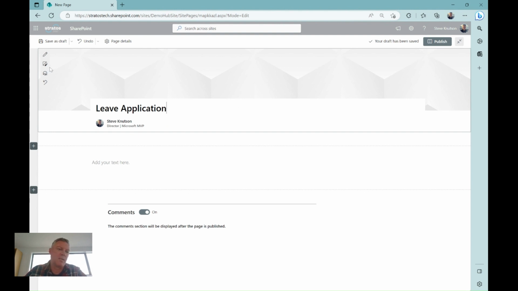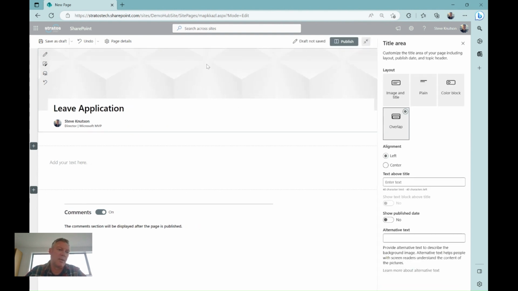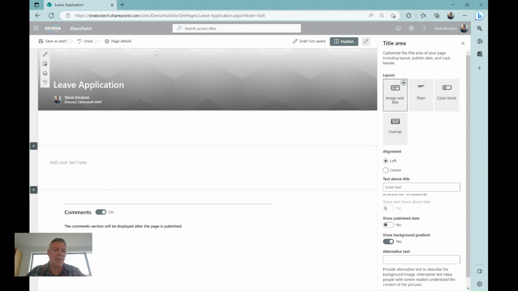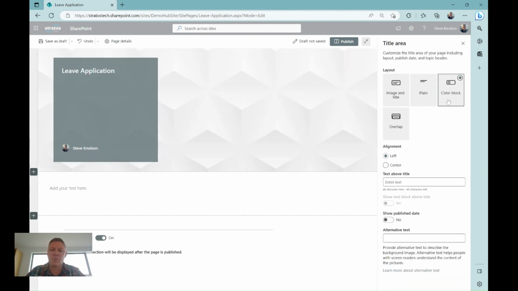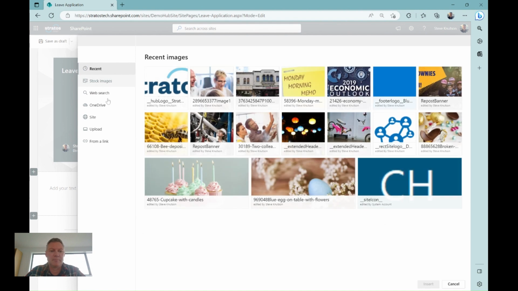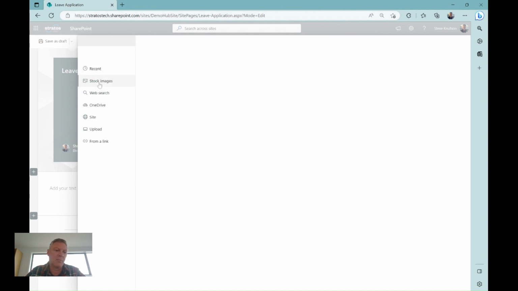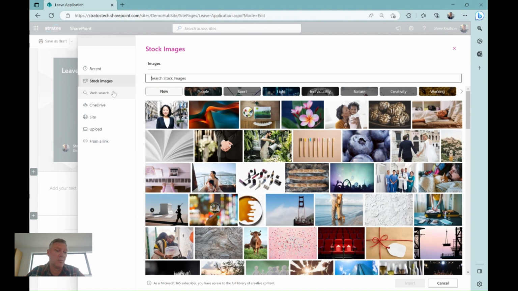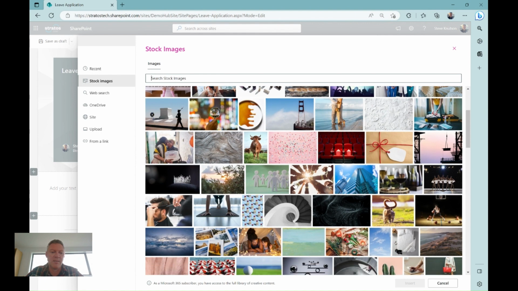The next thing we can do is edit this header area. I'm going to choose the little pencil, and we get different layout types that we can use. I like this one here, where we've got the image at the top like this, or this large color block one here where we have our image out like this. So we get a bit more space to work with the photo. I can then choose an image from stock images, or if I've got an organization asset library, it'll show on this list here as well, or upload one, but it's quick and easy to get something from our library here.